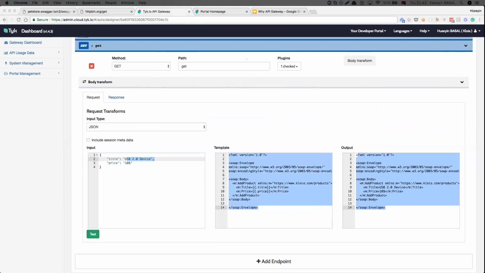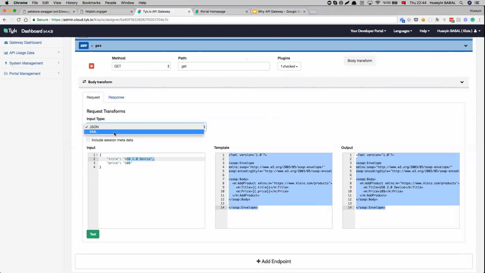Actually, I have no OData, but think about it like this. There are a couple of data formats. If I have some OData, by the way, I don't know how the OData structure is, but if you provide me some structure, I can easily convert it by using the transformation template. This is a simple transformation operation. But as an input, you can provide JSON data or XML data as specified here. For example, you cannot provide CSV data.